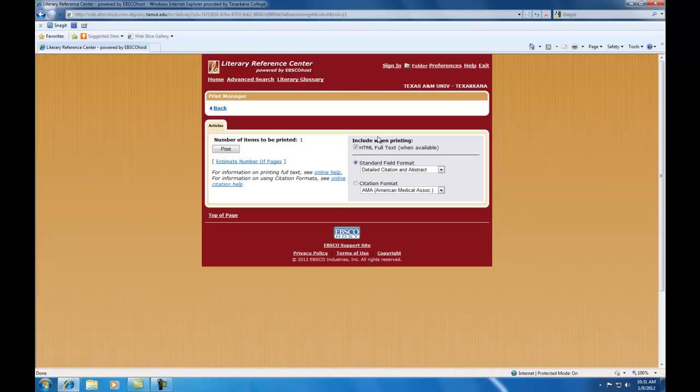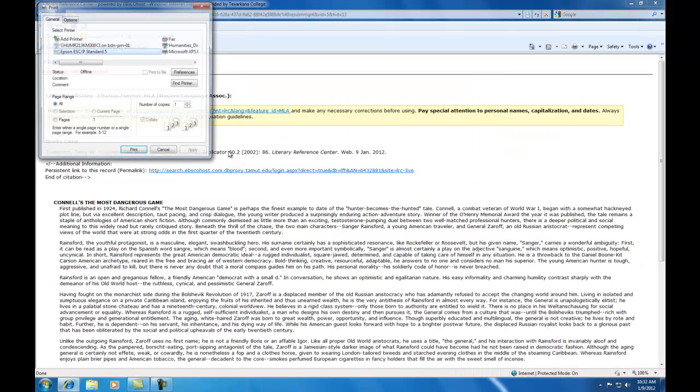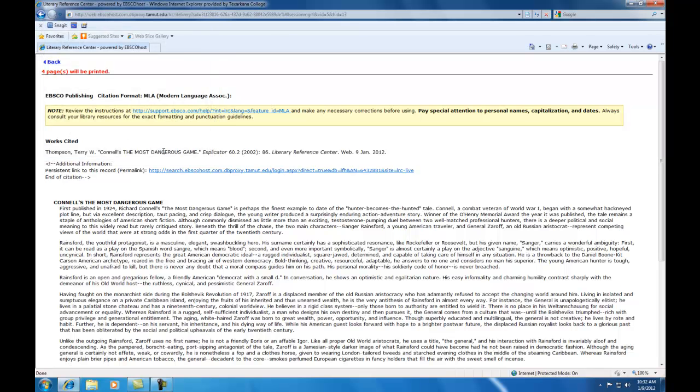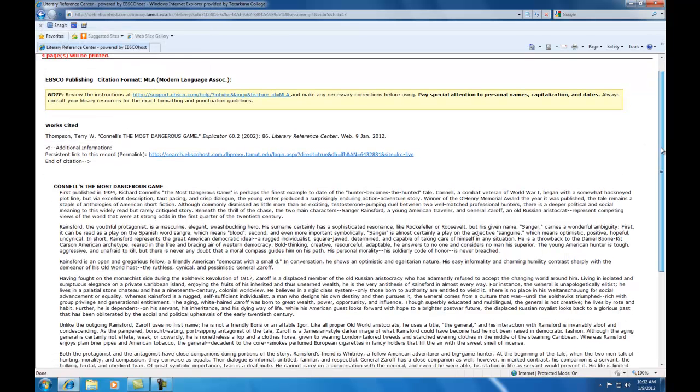Once you've done that, you want to come over to the right and click on Citation Format and change it to, say, MLA, because that's the style that the English classes use. Then click on the Print button over here, but you'll cancel your printing unless you truly want to print it. And then if you look here under Works Cited, you have the format that you need to make your citation.